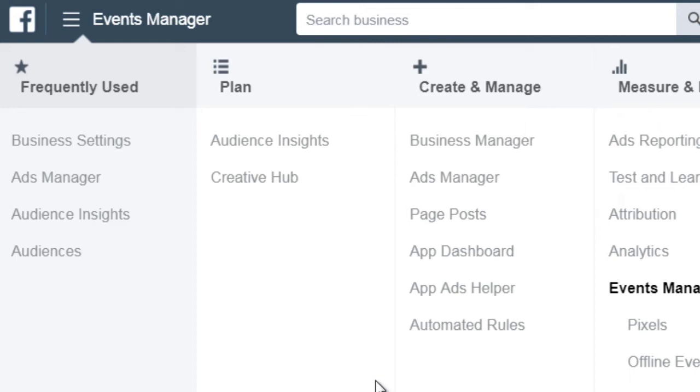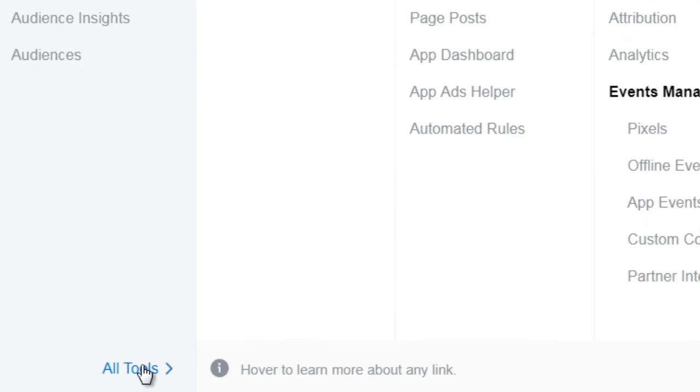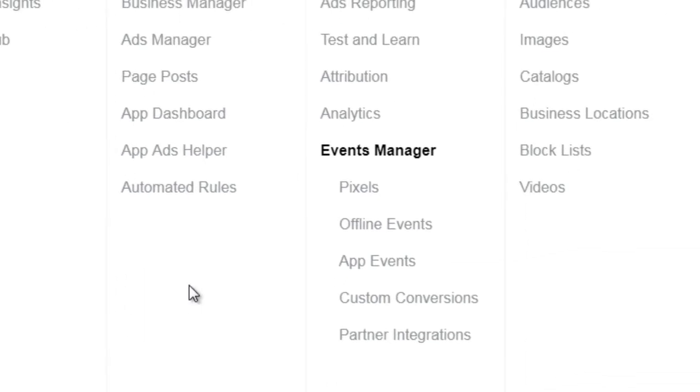Now, as far as the Pixel goes, once you have created an account, up at the top you'll see this Events Manager icon. You'll click on that, then click on All Tools down here, and then click on Pixels right here. Bear in mind that Facebook oftentimes will change around their user interface. So if it doesn't look exactly like this, look around and you'll likely find the pixels.